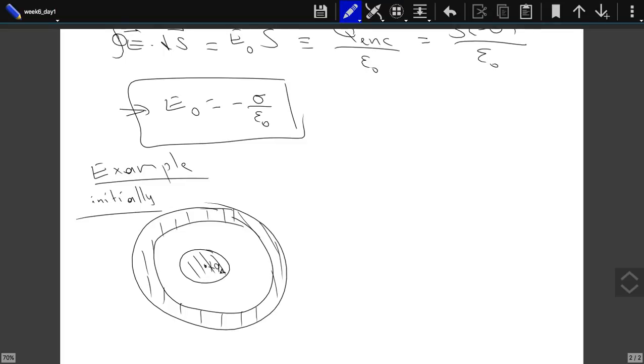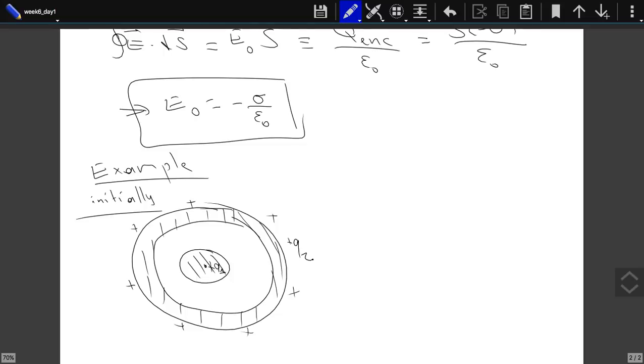And we distribute a charge, let's say, negative Q2 on the outer surface. Now let's say positive Q2, uniformly on the outer surface. This is initially how we created it: I just put one positive charge over here with charge plus Q1 and positive Q2 charge on the outer surface. Then when we reach electrostatics, what is the charge distribution, what is the electric field, etc.